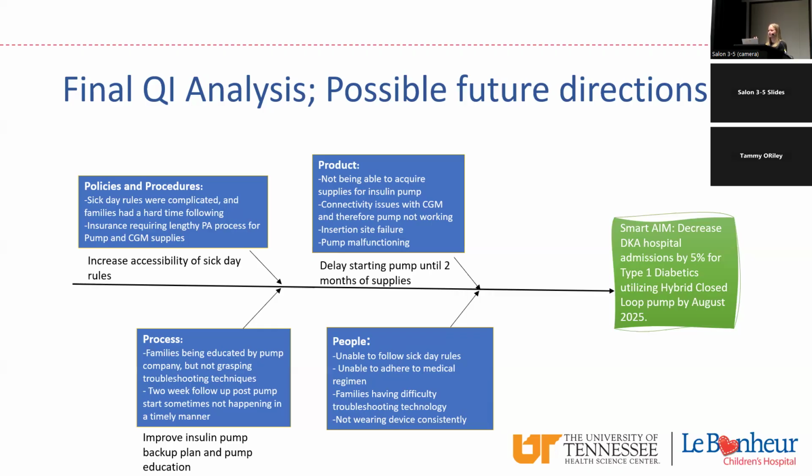And we haven't done any of these things yet. These are just brainstorming future PDSA cycles we're considering as we want to continue to decrease the number of patients on insulin pumps coming into DKA. Supply issues were a big factor we were still seeing. Maybe it's better in other places, but this was a struggle.